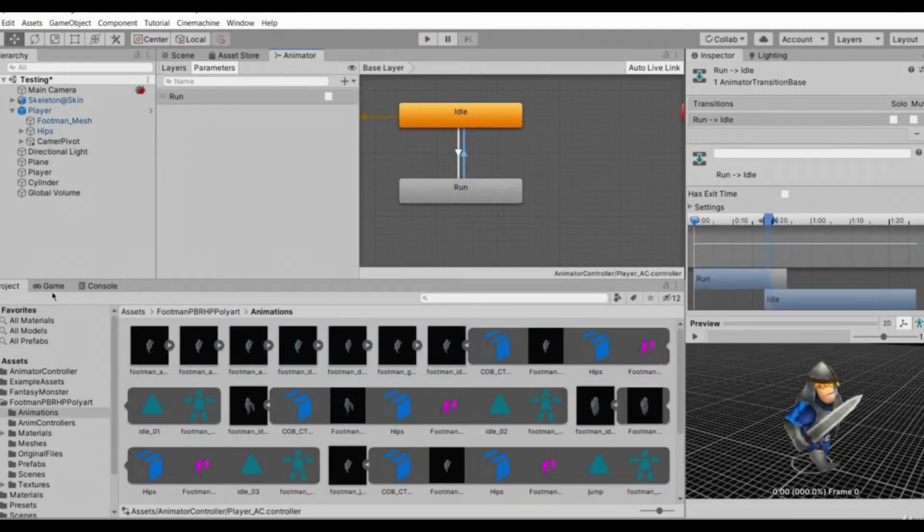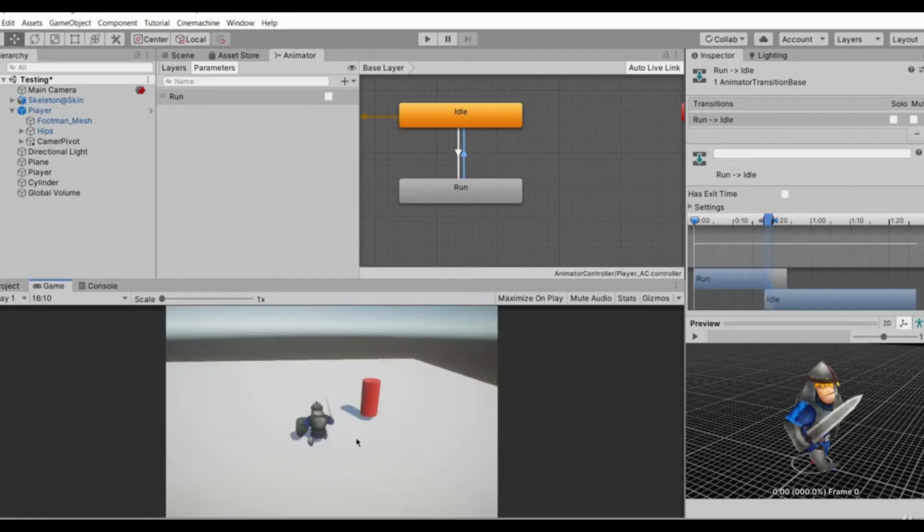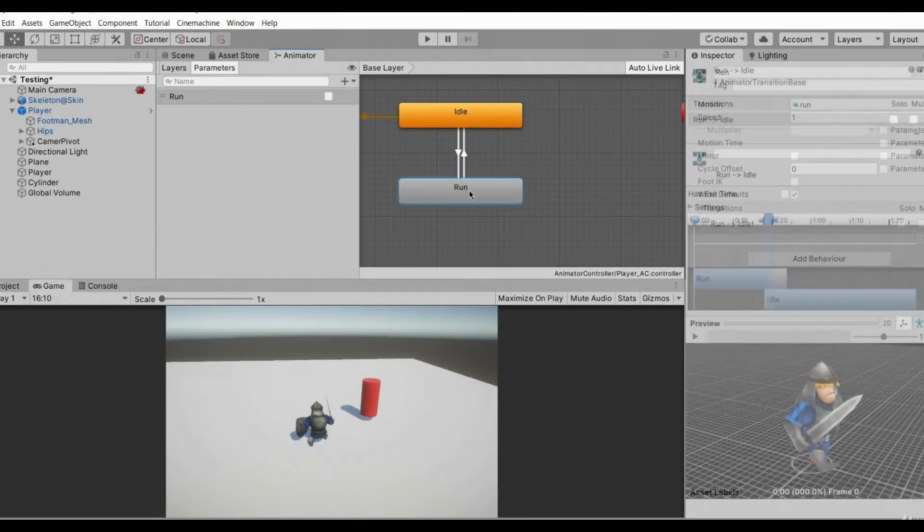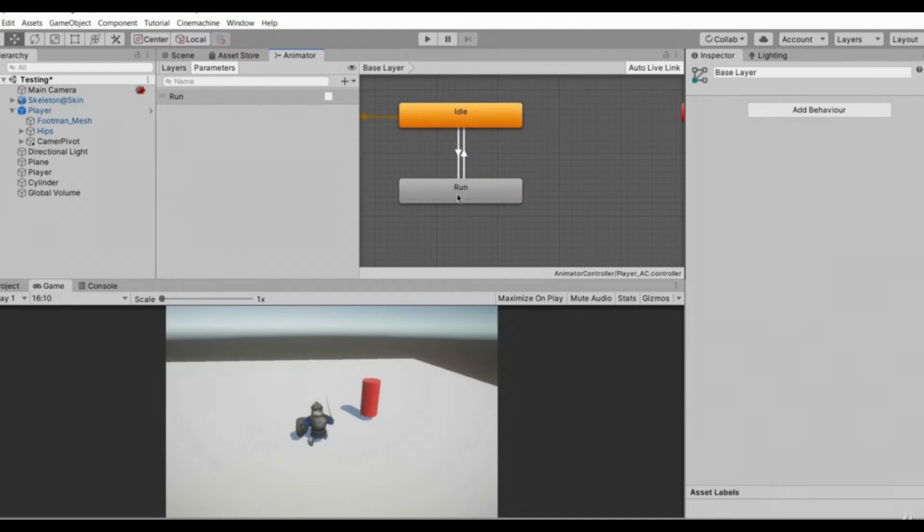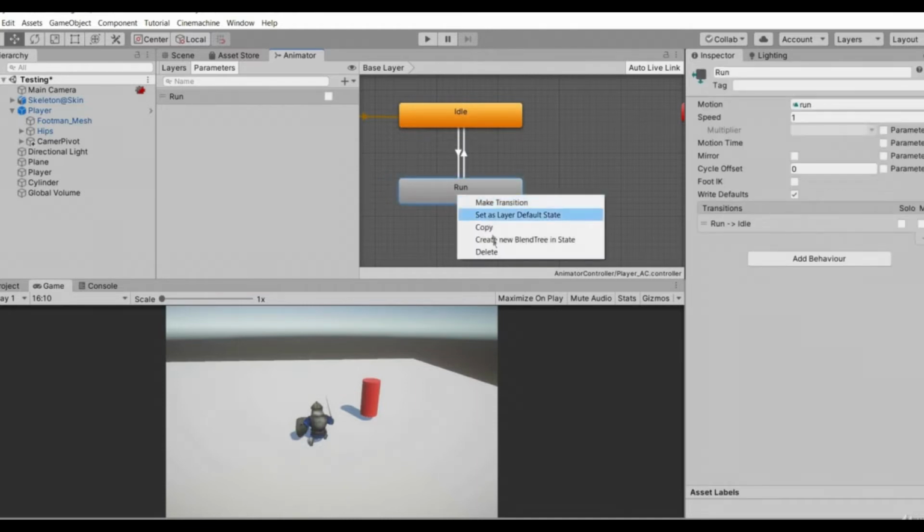What the blend tree does is, when we hit the A button, it is going to move to the left side, and when we hit the D button, it is going to move to the right side, and if we click on the S button, it is going to run backward, guys. What you have to do for that is just click on this run animation, sorry, and make it a new blend tree state.